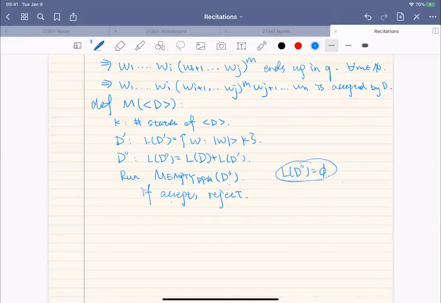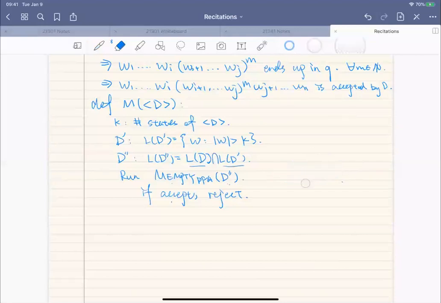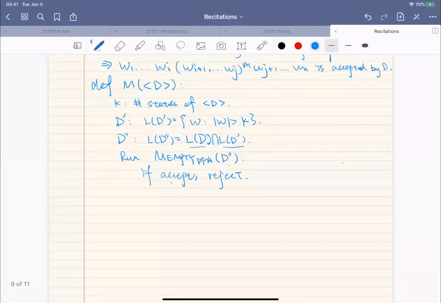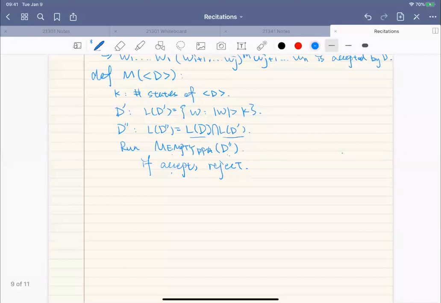In other words, the intersection of L(D) and L(D prime) is empty. And by our lemma, we know that L(D) is not infinite. It does not belong to the language Inf DFA. So that's why we have to flip our result. Similarly, if it rejects, we accept.